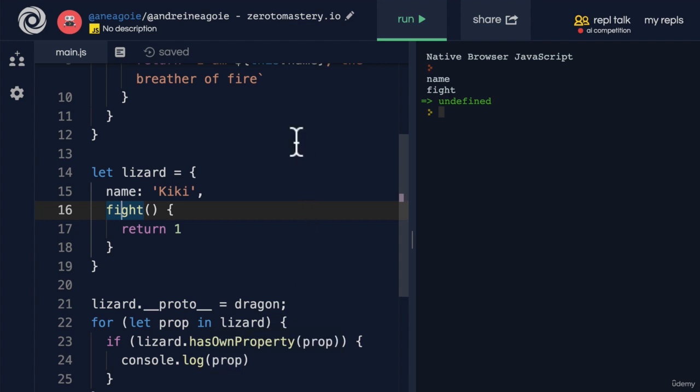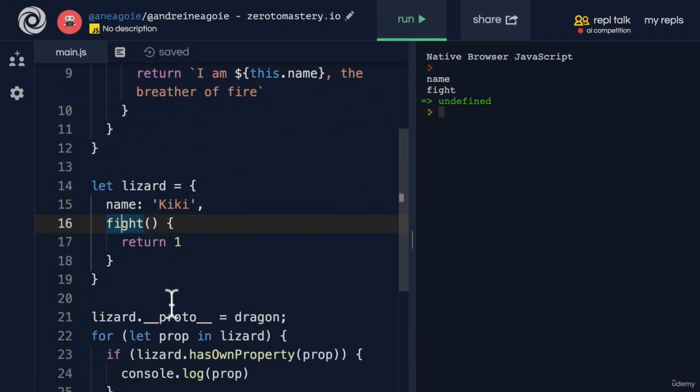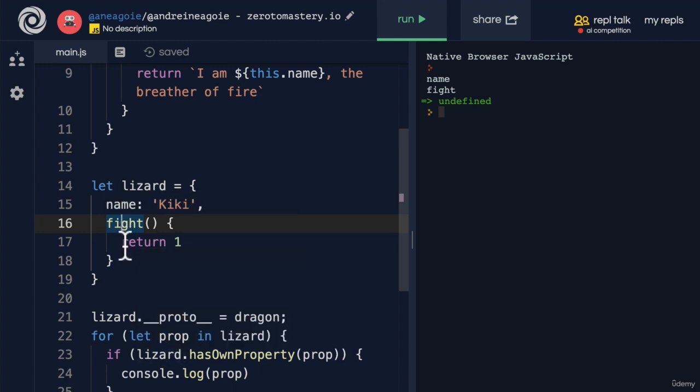How cool is that? So we're not actually copying these properties from the dragon. As I said before, if the JavaScript engine doesn't find the property on that object, it goes up the prototype chain. For example, the hasOwnProperty is not part of lizard.